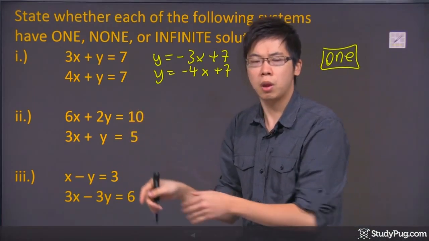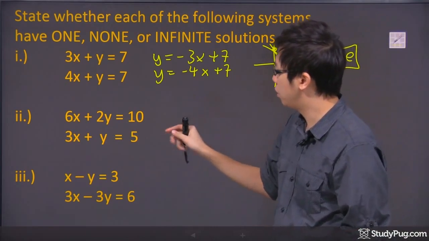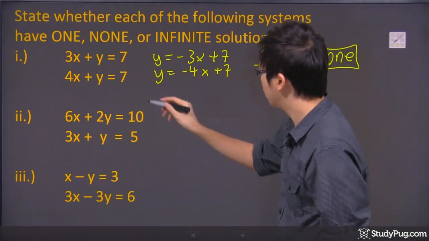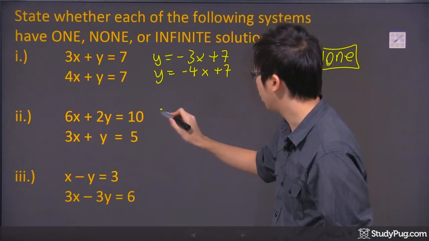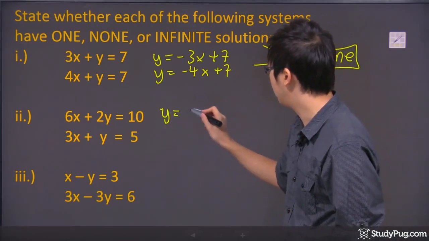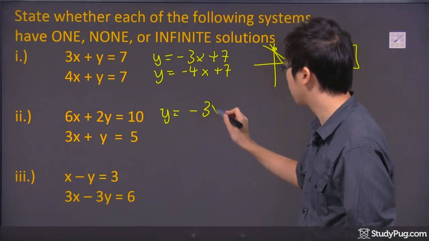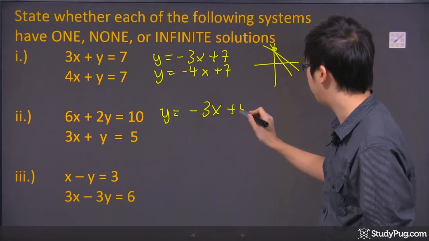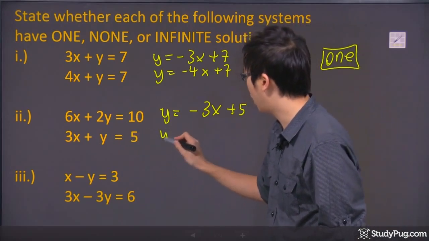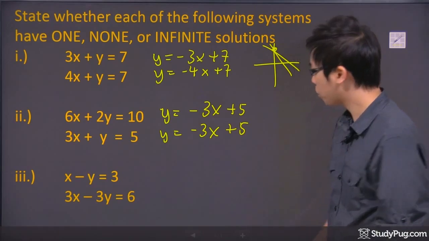For the second system, sometimes you can actually tell if you do a lot of questions. But at the beginning, I'll suggest just solve for y. So let's go ahead and solve for y there. You can actually work out the math from there. If you move over the negative 6 and divide by 2, it's negative 3x. And the 10, just divide by 2, which is 5. Over here, I got a y. Move the 3x over and it's plus 5.